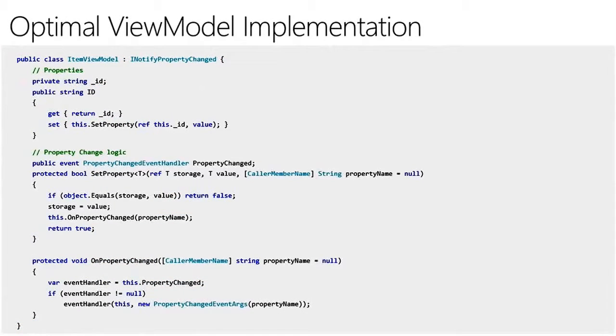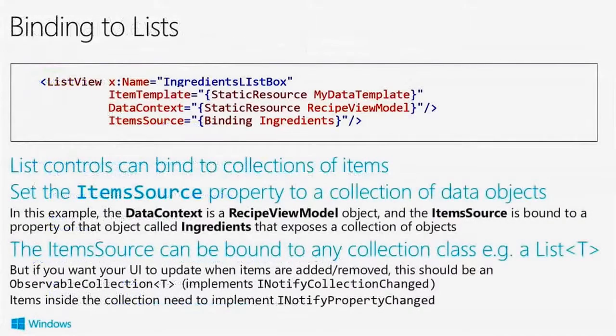So the new way of doing it is to use this rather wacky thing called the CallerMemberName attribute. This is the way you do it. The logic from the middle of the page down there, the property change logic, that's kind of boilerplate logic. And typically you put that in a base class, and then you inherit from that base class from your actual view model. It has the same effect. It fires the PropertyChanged event whenever the setter changes. It just automatically gets the name of the property that's calling it and throws that out to the consumer. So you don't have this magic strings problem.